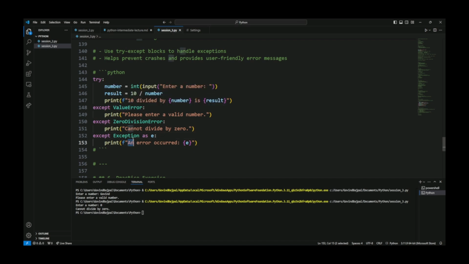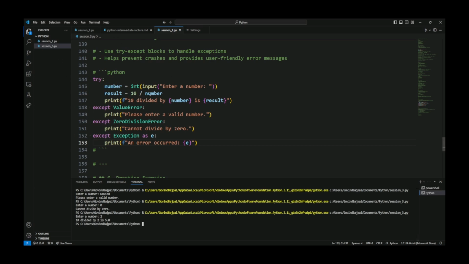So whatever error happens in this try block, it would catch that exception as E, so that exception is assigned to E, and we can print E. And if we enter a correct number, let's say 10, we enter 2, it should return 5, right?